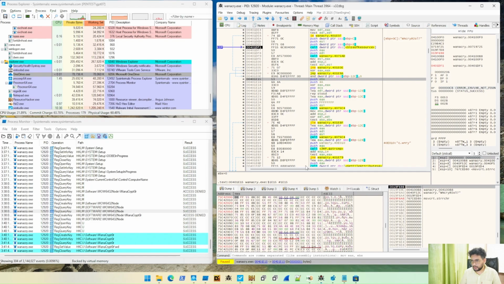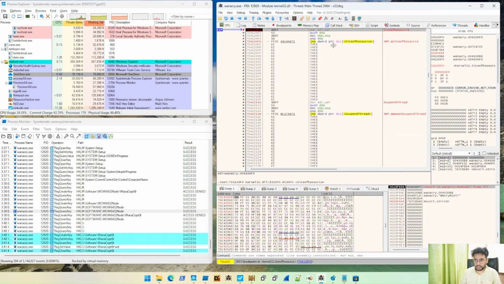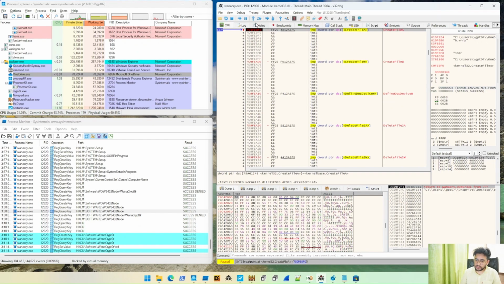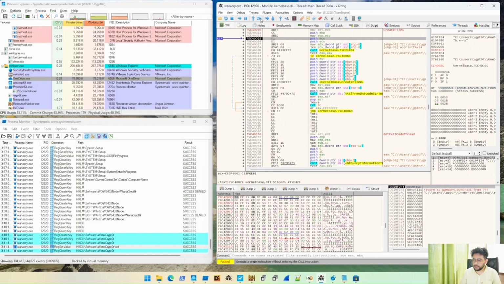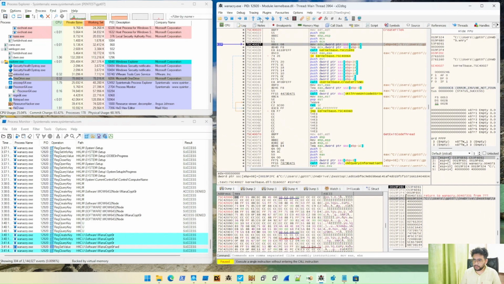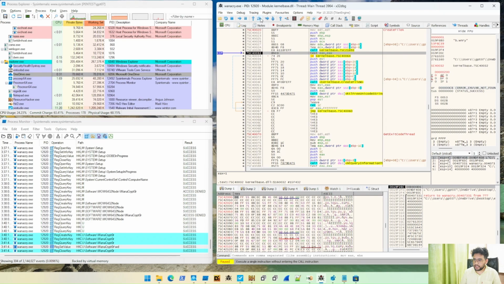Yep. Now again, size of resource, again create file. So there are more in depth into it. Maybe there are some exe, and inside those exes, again there is some resource, and doing that stuff. But here right now, what I can see, it's dropping, it's decompressing all those files, right? That from the main XIA file.